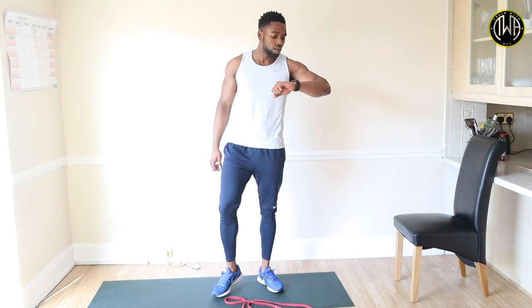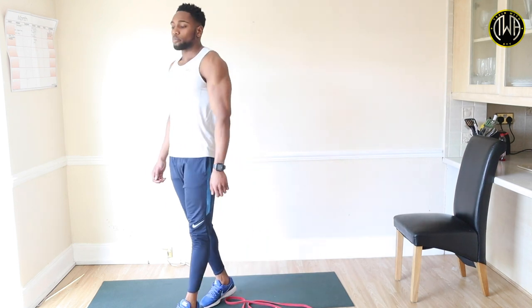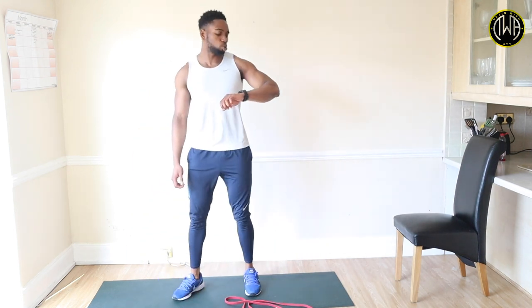Again, if you're using a dumbbell, I don't mind which variation you pick. We're just gonna go for 12 reps. Lovely stuff. Okay, approaching the last 20 seconds from now, and we're back in for the final set.